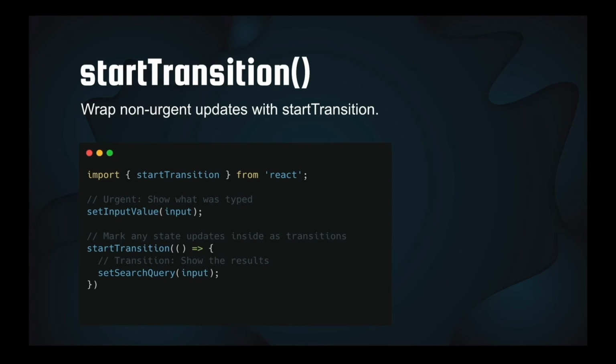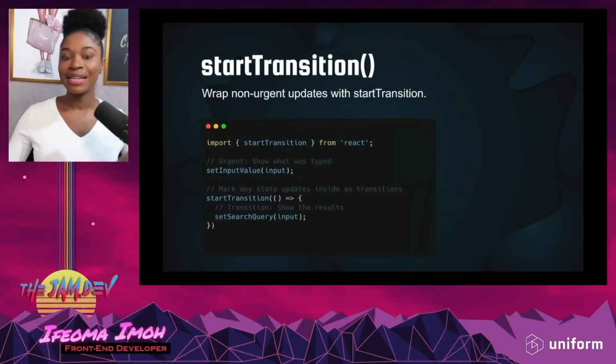So what does React do when it's in the middle of rendering a transition update and an urgent update comes in? React will see that an urgent update was scheduled. In our case, that will be typing. It will stop working on that transition update. In our case, that will be rendering the search result. It will stop working on that and start rendering the urgent typing update, and then go back to rendering the search result when it's done.